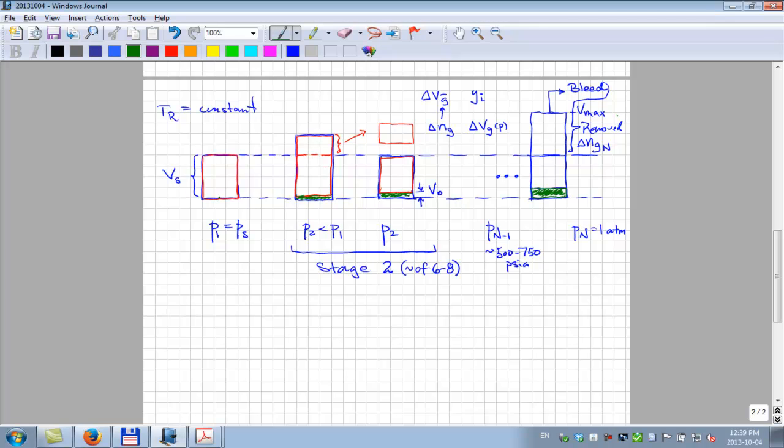We get the moles of gas removed each stage, the actual volume. In the last stage, of course, the volume would be at 1 atmosphere. So these two numbers would be the same at the last stage, and the composition of the final gas. So that's the experiment. We make one measurement of the oil, that's its volume. And we make multiple measurements of the gas: the number of moles removed, the volume removed, and its composition. That's pretty much it. Okay.